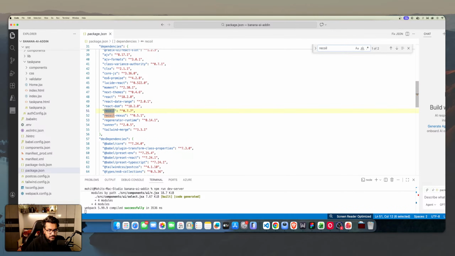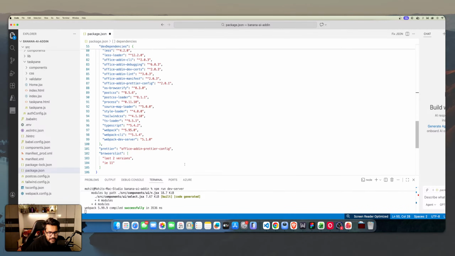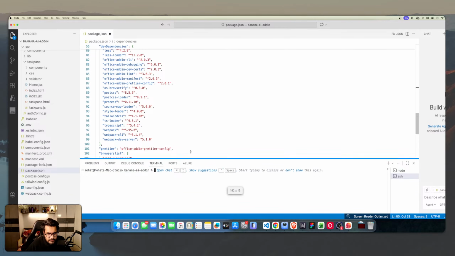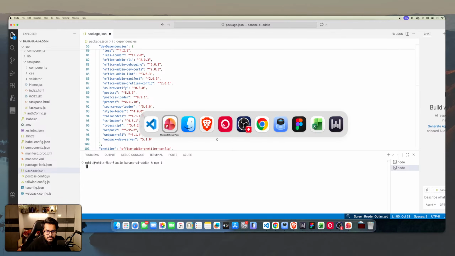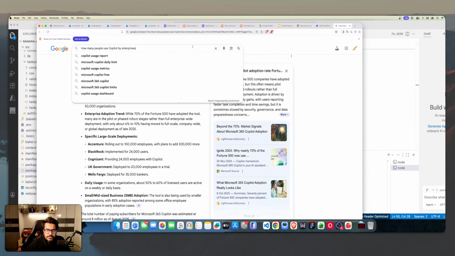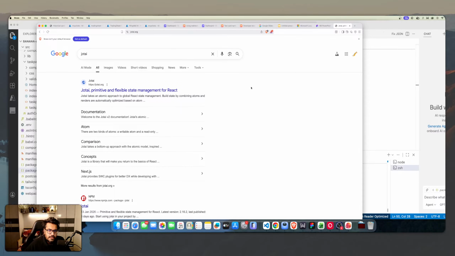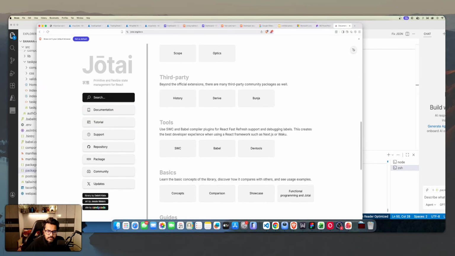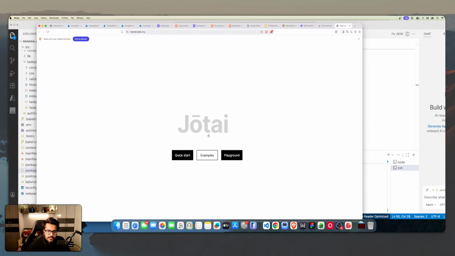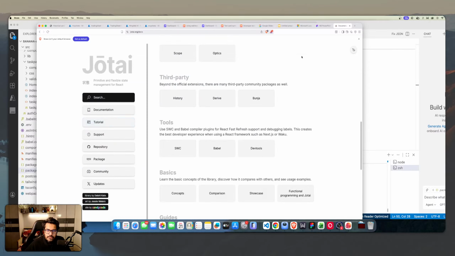I think yeah, we are using Recoil. I will remove Recoil because Recoil is no longer supported. Let's go here. Let's just say chart AI. Queries quick start.